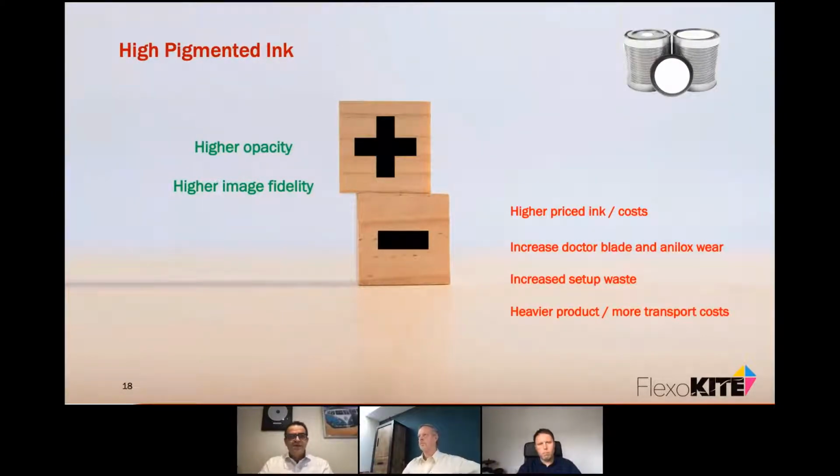Okay, second option out there is you can look at higher opacity white ink. They are out there in the marketplace. In order to get a higher opacity, you need a higher level of pigment within the ink, and this also comes at an additional cost and will also give an additional weight to the product.